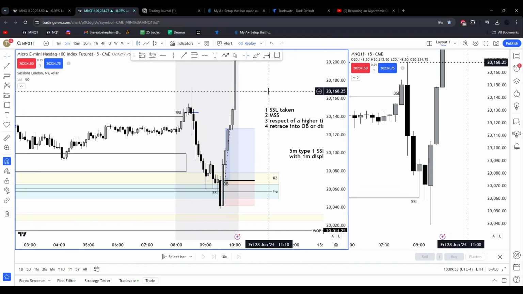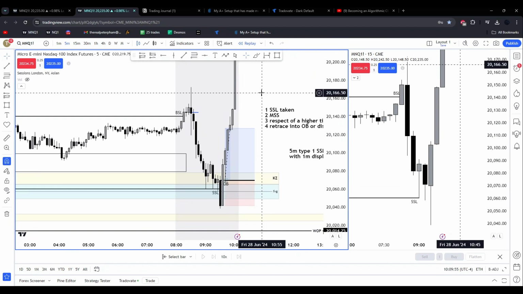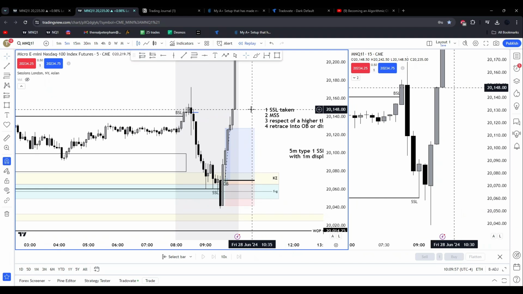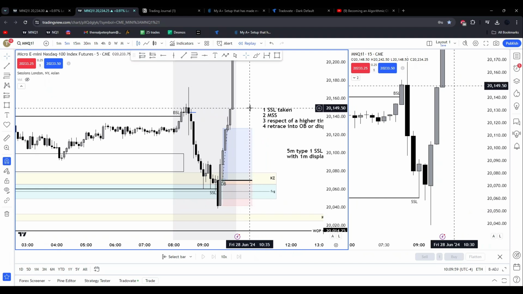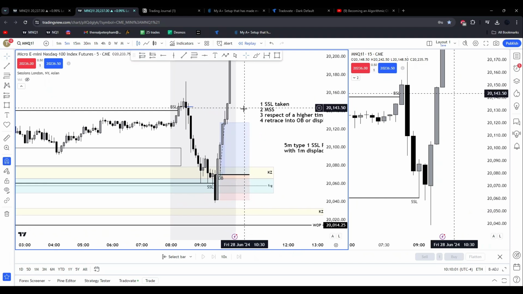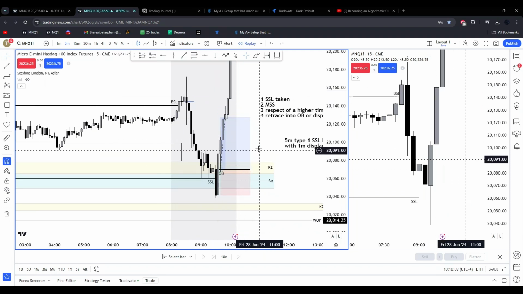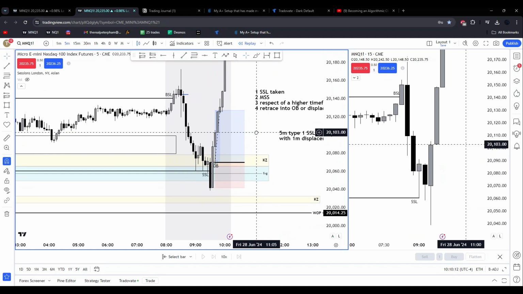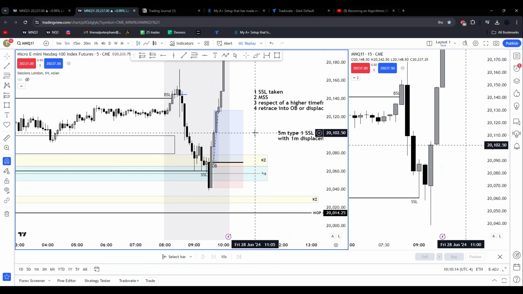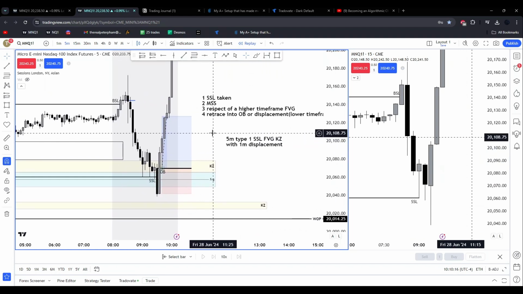The unfortunate part, I didn't catch this trade because I was making videos too. I was busy recording and writing things down and taking notes. But I'm just making this video for future reference for myself, and if it helps any of you, praise God. But yeah, this is the A+ setup.